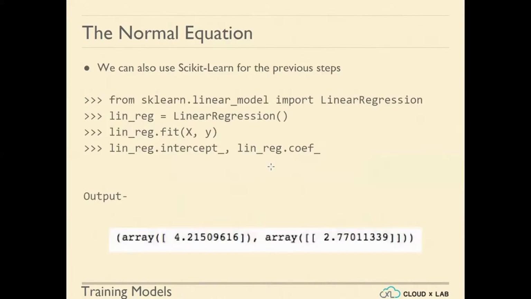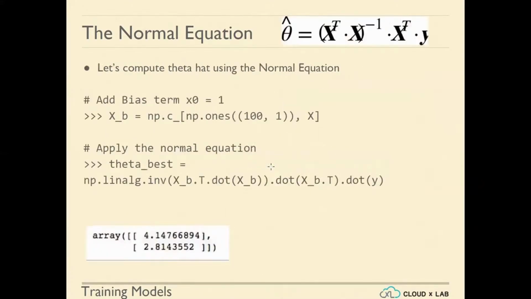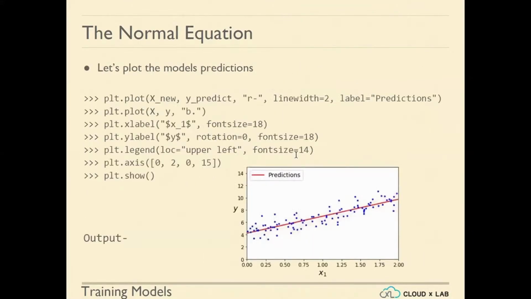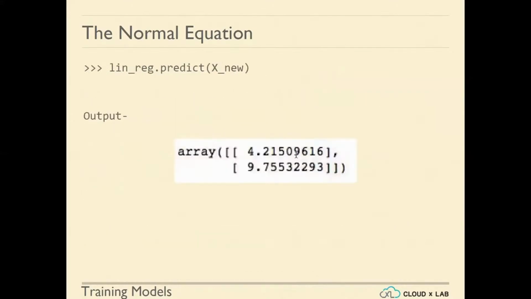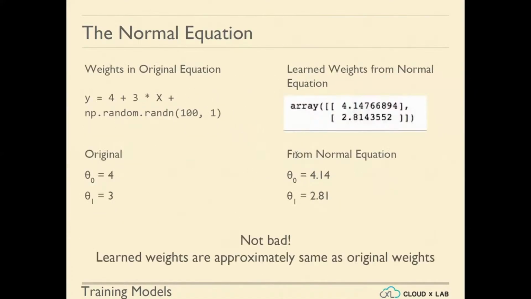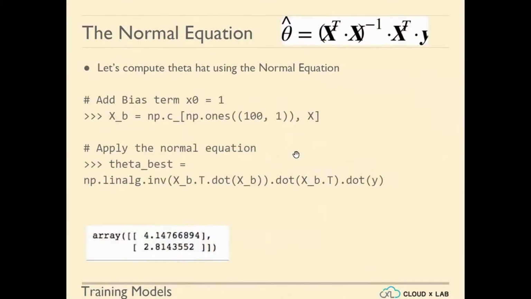So we have seen that linear regression is internally using the first approach that we discussed. This linear regression model will internally use this equation. What it will do is first add a column vector of all ones, and then it will use this equation to get the optimal value of theta, and then it will use theta transpose x, or the dot product between theta and the x input, to get the output.